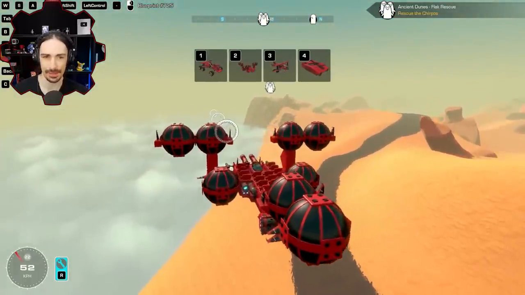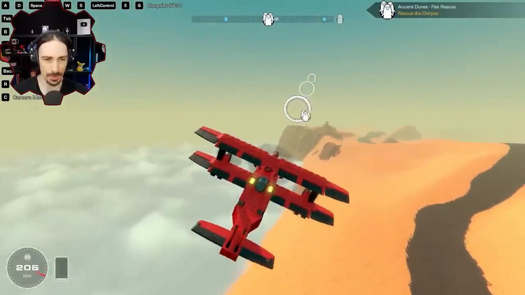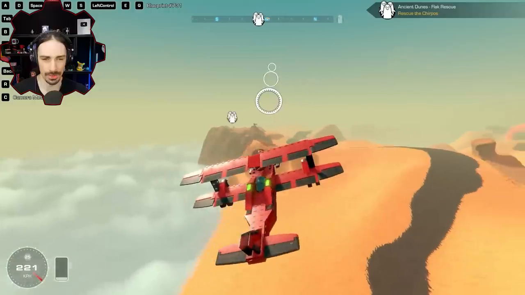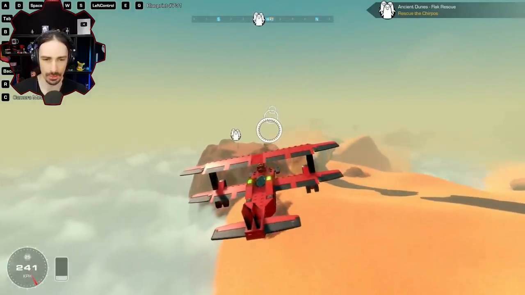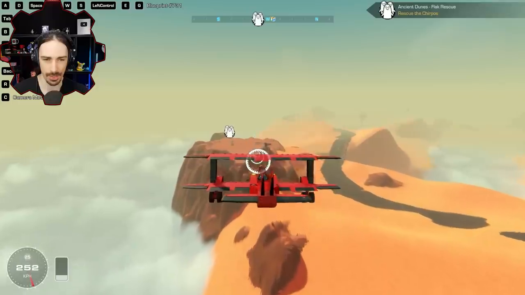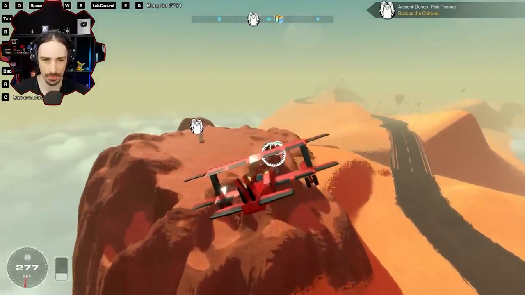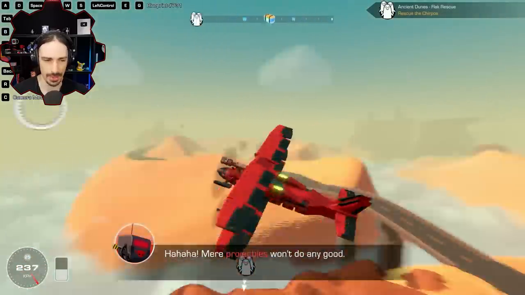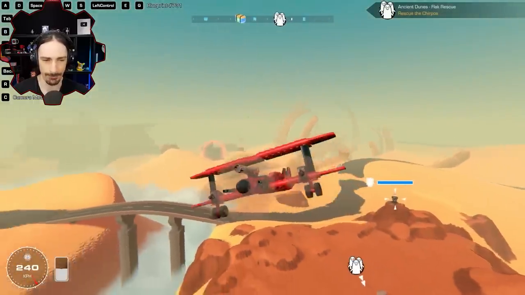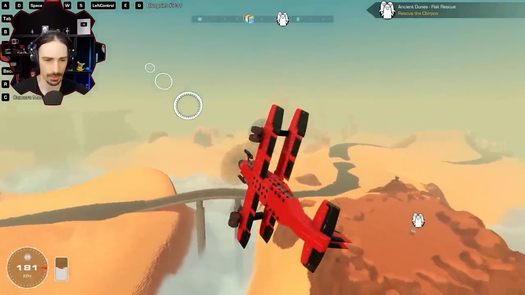So the flak cannons, I don't know for sure, but the way they look, they might be immune to bullets like the buildings are, and they might be bomber only. But let's do a quick pass by with guns and just see what happens. Wait, is he not gonna? Oh, yep. Yep, projectiles will not do any good, so it is time to do some bombing on a much smaller target than the buildings, that's for sure. All right, here we go.